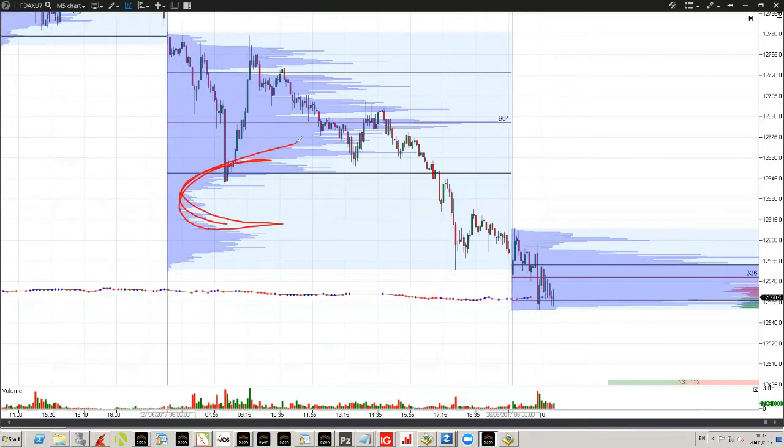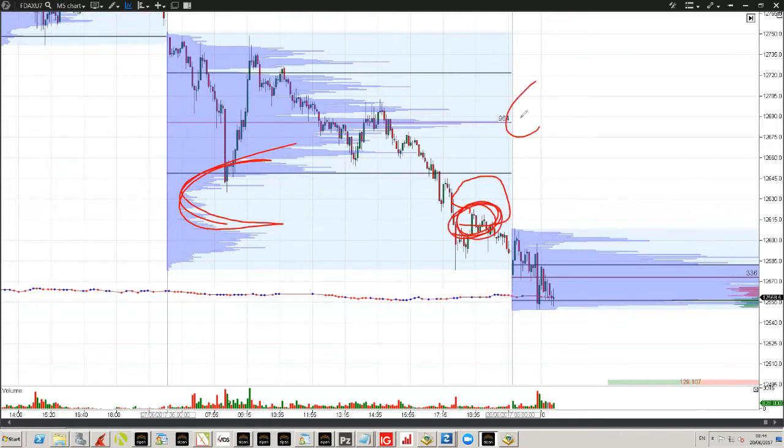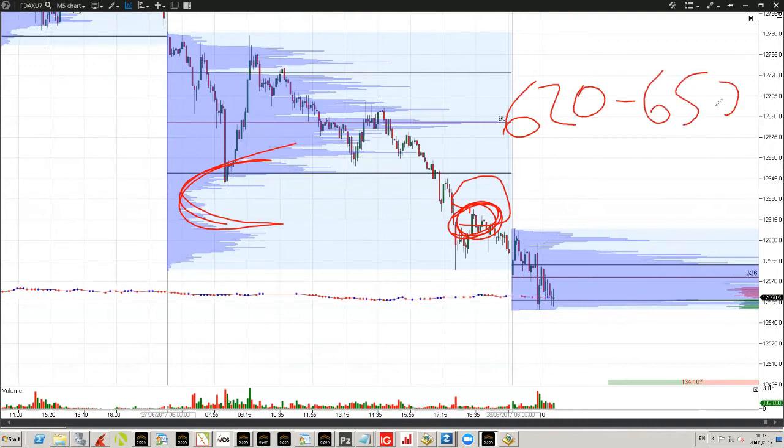It's quite high, to be fair. It's above 12.6. It's 40, 50 points above where we are at the moment. But if we do break above that cluster of resistance here, then there's a potential opportunity to ride a move from 620 to 650.